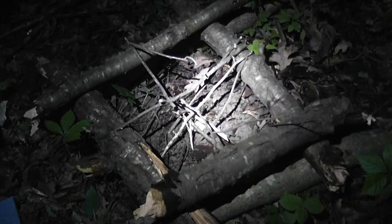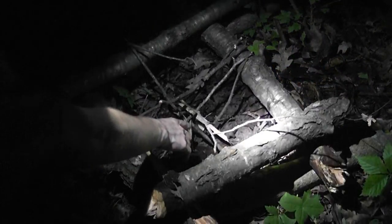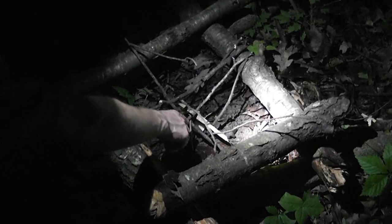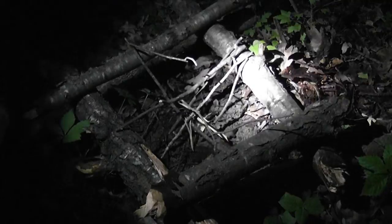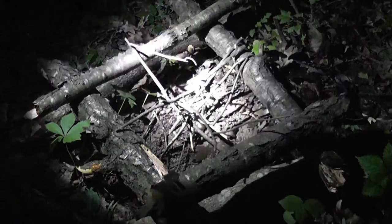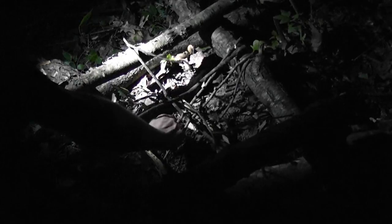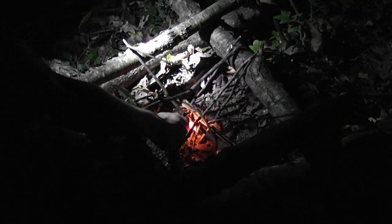Alright, we're going to see if we can get a fire going here. This is kind of a log cabin style fire. I've just got some small little twigs down here, some wood that I split up, and a piece of homemade good thick wax paper down there, just to start it off. So, let's just start with a match. Well, no, try a lighter. It's the easiest solution, right? Alright, that took.